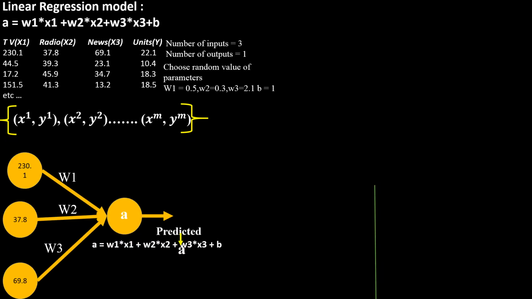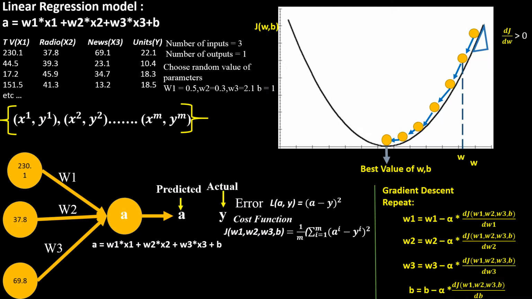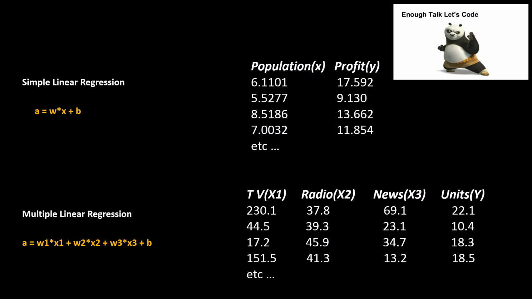In the case of multiple linear regression, it works the same way, but instead of just one input, we'll have three inputs. We'll have three weights, W1, W2, W3, and the model, instead of A equal to W into X plus B, will now be A equal to W1 into X1, plus W2 into X2, plus W3 into X3, plus B. In the same way we'll compute the cost function, and similarly we can use gradient descent to update each of the parameters. Okay, I guess that's all for the recap, so let's get started with this episode. In this, we'll be implementing these two examples.